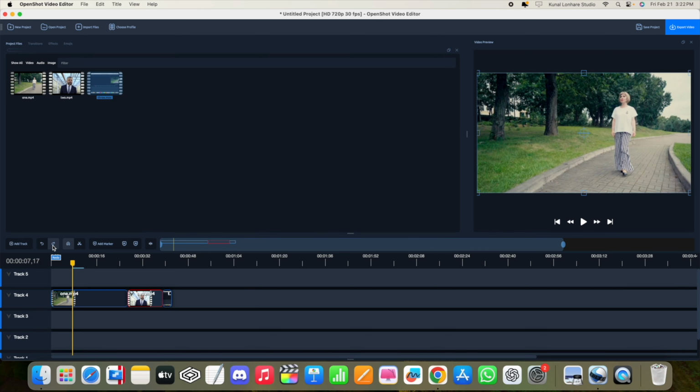And redo will do the opposite of undo. It will move forward one step. You can see where we have split it like that. So these are some features like undo and redo, which you can also utilize. Very much useful when we have made some mistake, or if we want to try something or test something out. If we feel that it's not good, then we can just undo it without any problem.